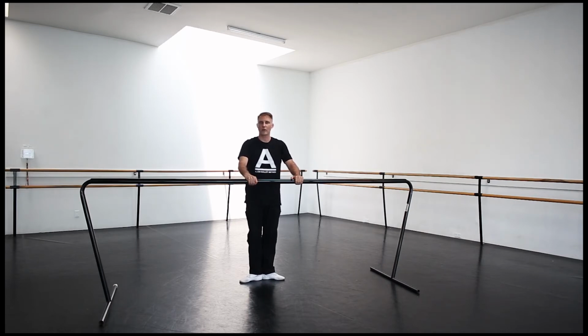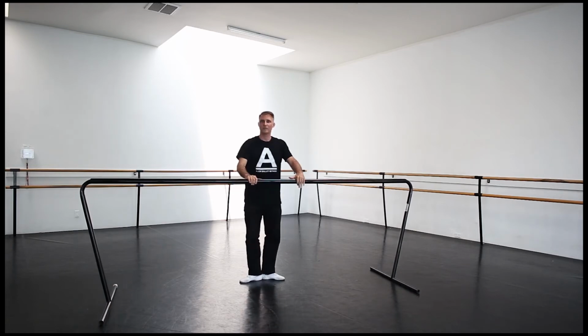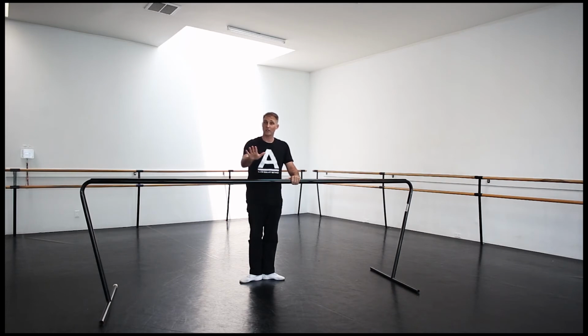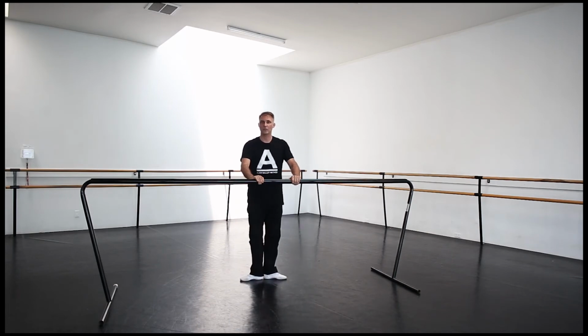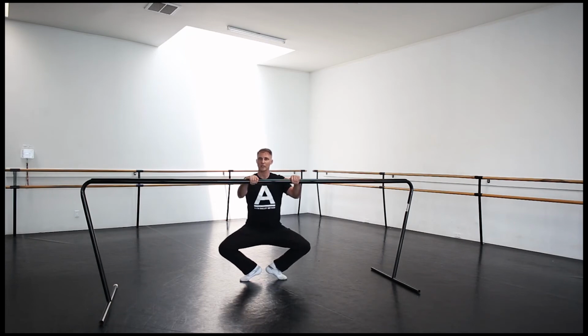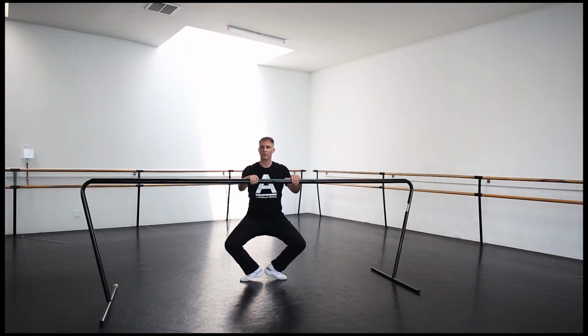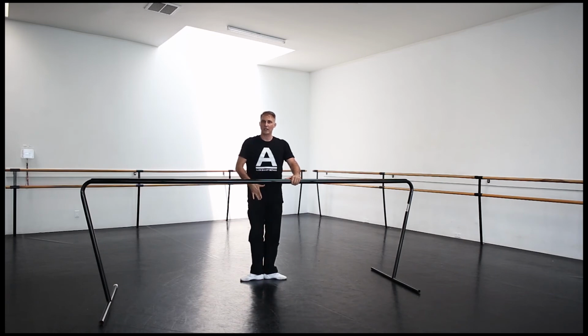That's the other thing. We have students who try Grand Plié, and they just end up doing something like this. That's not a Grand Plié. In first, fourth, or fifth. Remember, in second position, we don't lift the heels off the ground. They don't need to come off because the hips allow the depth of the plié. So in first position, I go demi-plié, resist the heels, hit the turning point, push the heels into the floor, and fully straighten the legs.